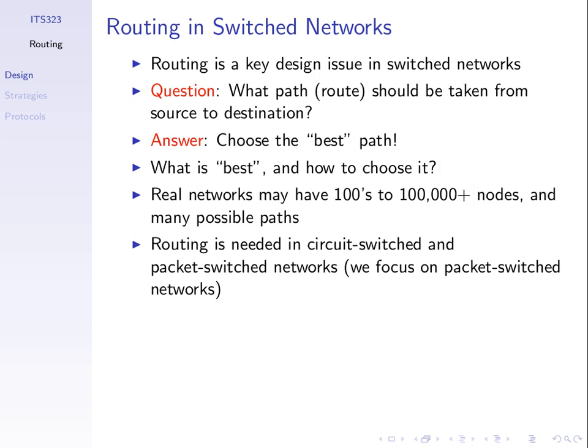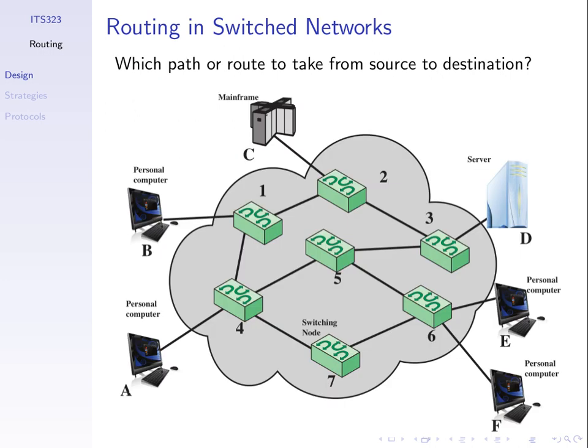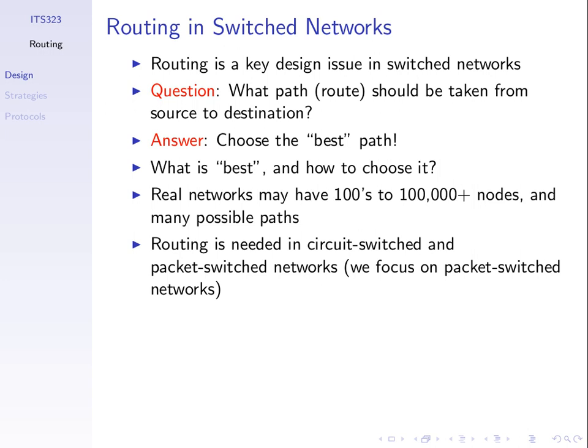How to choose that? Note that in our example, with six stations and seven switching nodes, there are several paths here. There are not many to choose from. Not a difficult problem to choose the best path in this case. But in a real network across a country, between countries, even within cities, the number of devices, stations, switching nodes, and links can be very high. So the connectivity is much more complex than the examples we'll see. And in fact, you cannot easily just look at the picture of the network and choose the best path. You need some algorithms to calculate it for us.